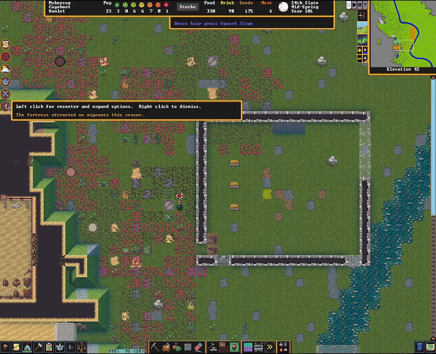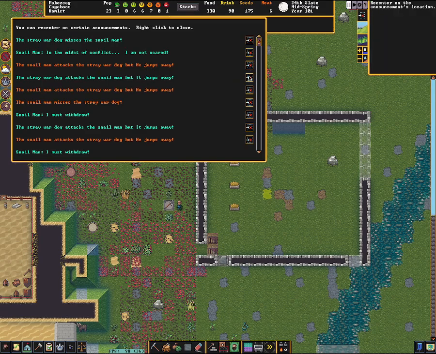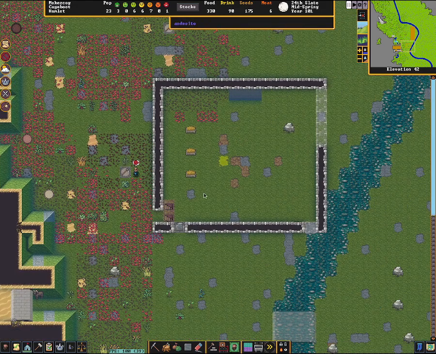What am I up to? I don't know. None. A war dog and a snail man. This snail man is just getting in fights. I don't know where the snail man ran off to, but he's just fighting my war dogs. I don't know why.